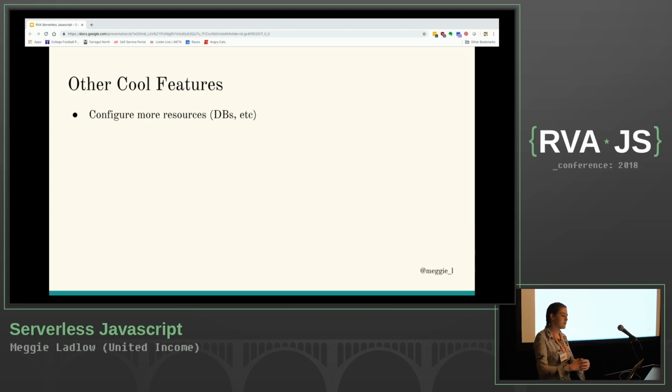Lambdas, every time you run them, you have to basically assume that it's a brand new computer. So if you want to save anything, it needs to be in some kind of external cloud-hosted data store. Thankfully, there are a lot of options for this, so it's not too bad. But being able to manage the resource that you have as your external data store with the serverless framework is pretty useful, and saves you from manually writing CloudFormation templates, which is an extremely painful process.